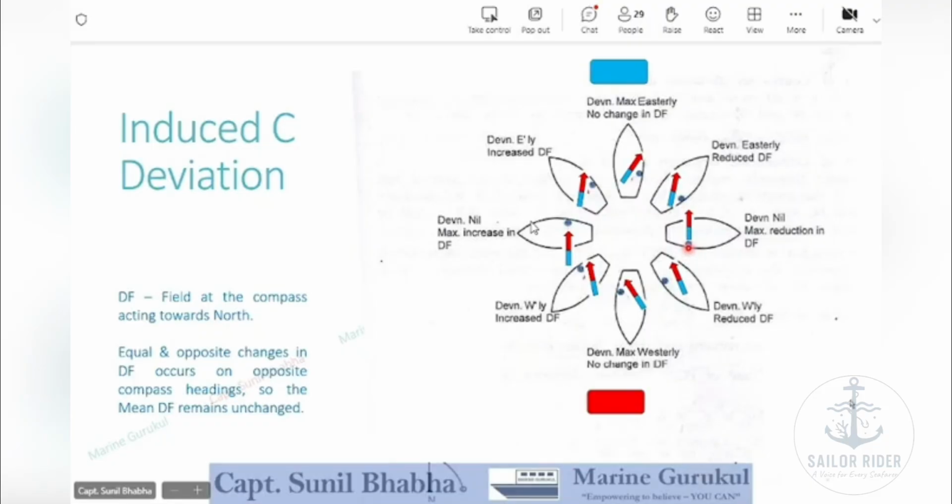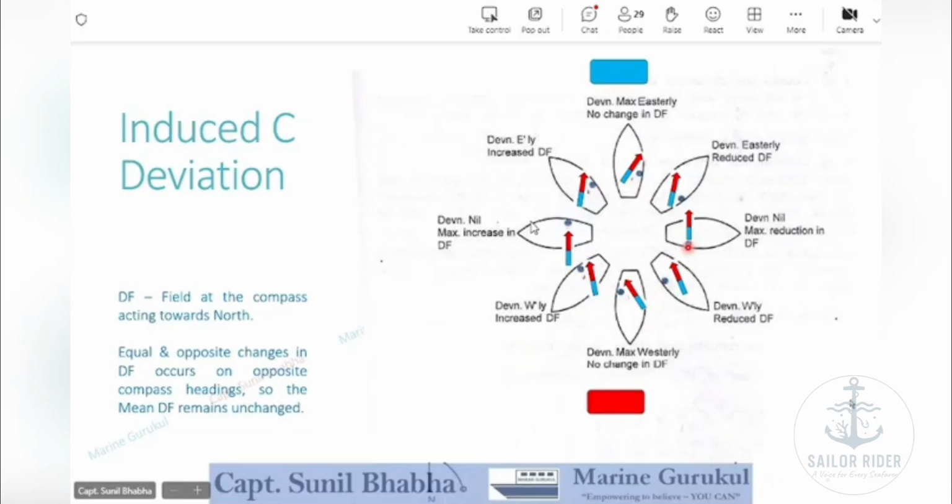This pole is not able to generate any deviation at all, because the Earth's magnetic field, which is much more powerful as compared to this blue pole, keeps the compass pointing in the northerly direction. And the blue pole is not able to generate any kind of deviation. For generating deviation, the blue pole has to be at some angle to the magnetic lines of force. It has to be either east or west of the compass needle. So in this case, it is exactly aligned with the compass needle as well as the magnetic lines of force, thus generating no deviation at all.